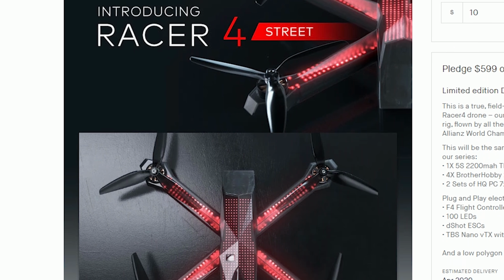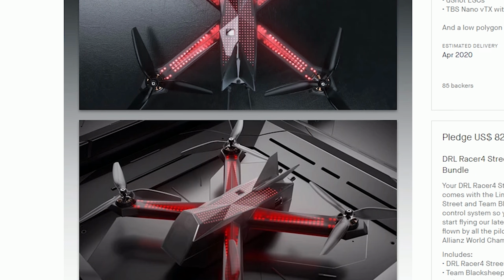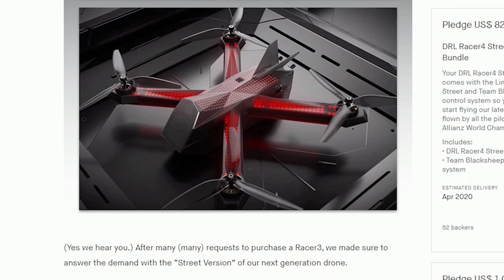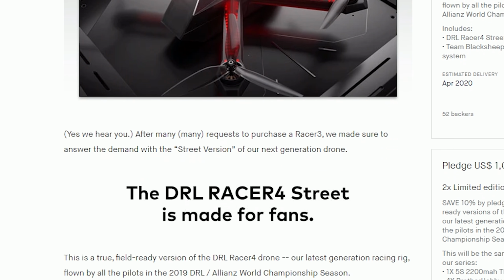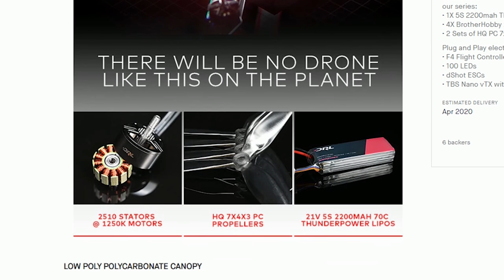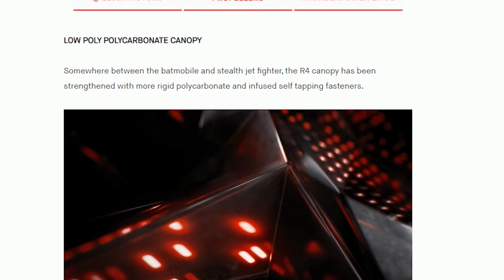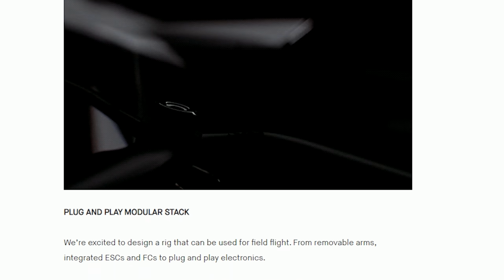It's slightly different than what they use out on the field, but it's something that you'll be able to buy into your own radio and use with your own goggles and be able to have a relatively similar experience to what we got to fly. Yeah, I think it's going to be a very similar powertrain. It's going to have that same weight, the same flight characteristics, and most importantly, a ton of LEDs. Those things lit up real nice. Light up the sky. Oh yeah.